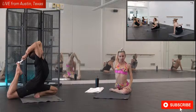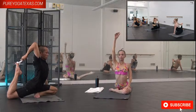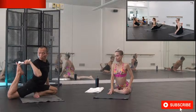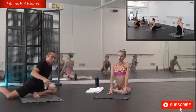So it gives you a feeling of being in the posture. Okay. Make sure you come out the opposite way. See, elbow, hand close to the shoulder is a way to come out of the posture safely.